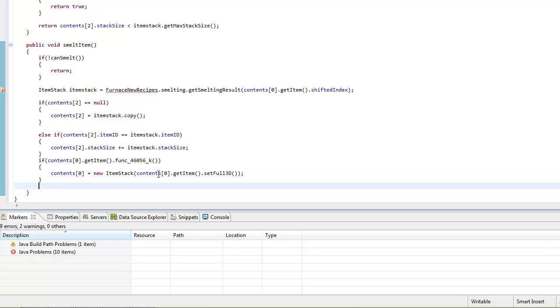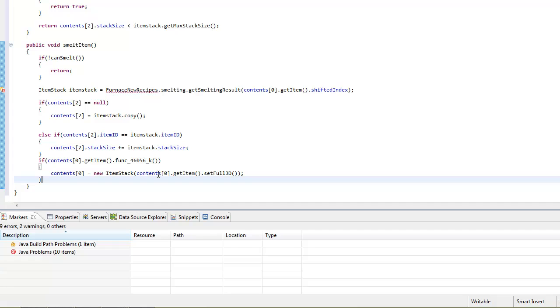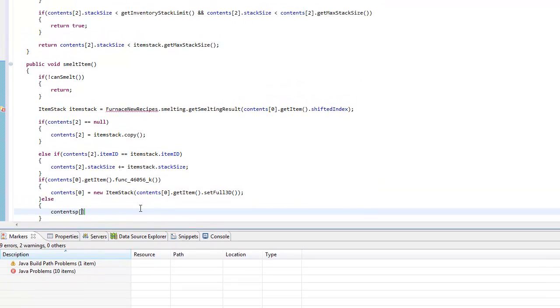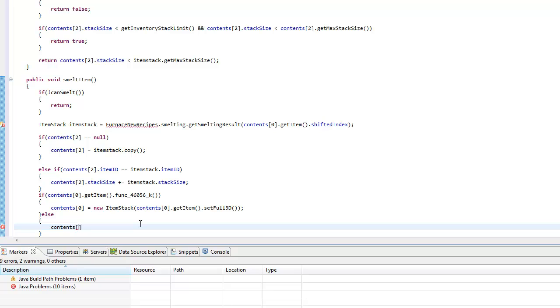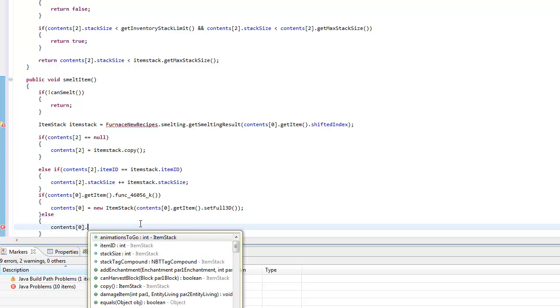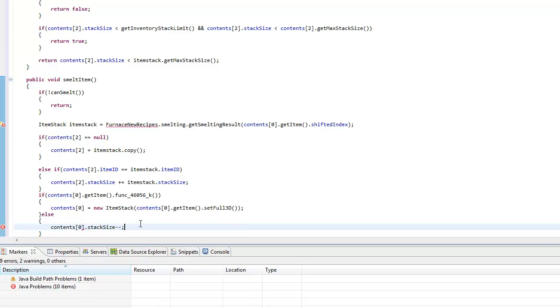Then we're going to add an else statement. Then else our contents at stack 0 dot stack size is going to decrease.